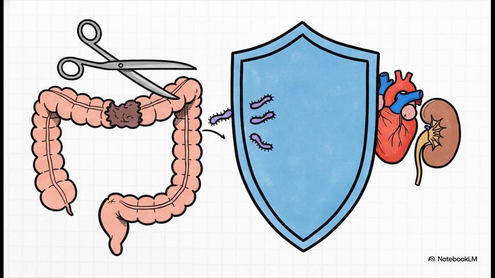And this brings us to the ultimate surgical goal, source control. Once inside the abdomen, the surgeon might perform a primary anastomosis, or if conditions are poor, a Hartmann's procedure, which involves a temporary colostomy to safely divert bowel contents. If there's dead or ischemic bowel, it has got to be removed. The entire objective here is to stop bacterial translocation across the gut wall and halt the progression from a systemic inflammatory response syndrome straight into deadly multi-organ dysfunction syndrome.